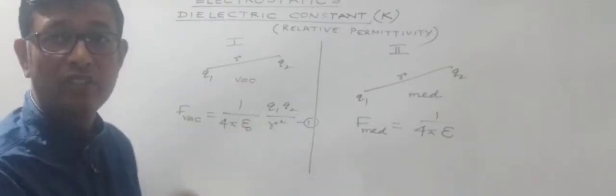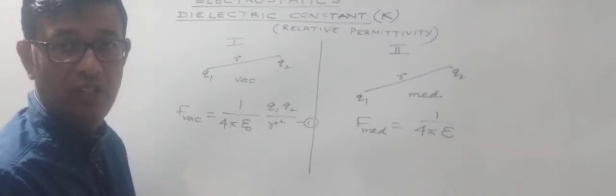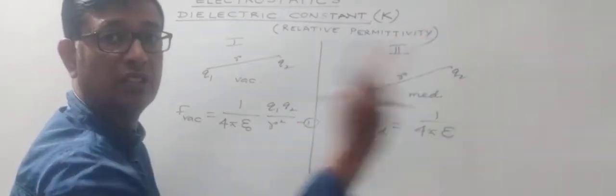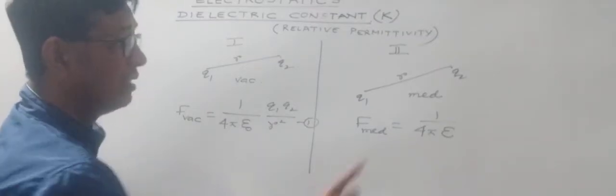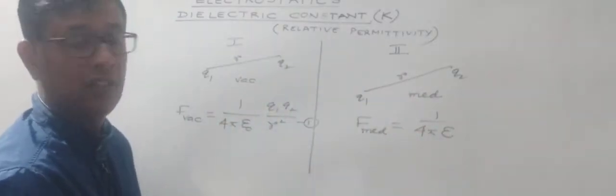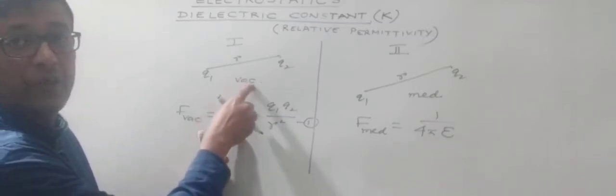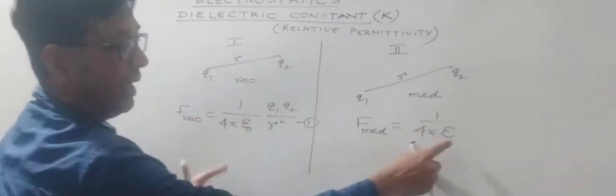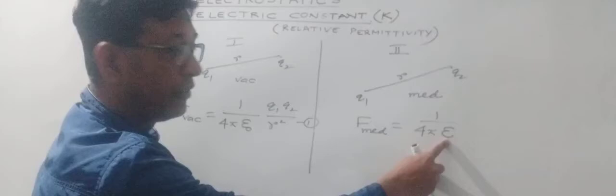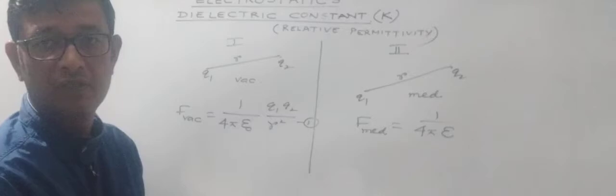Its value is different for different media. For vacuum, its value is least, 8.854 into 10 to the minus 12 Coulomb square per Newton per meter square, while for some other medium, its value is different. Right? Epsilon would be greater than epsilon naught. So the value of F depends upon the nature of the medium in which the 2 charges are placed. Epsilon naught denotes the absolute permittivity of free space or vacuum. Epsilon is the absolute permittivity of the medium in which the 2 charges are placed, other than air, vacuum or free space.